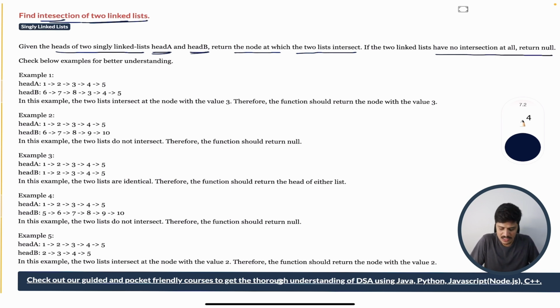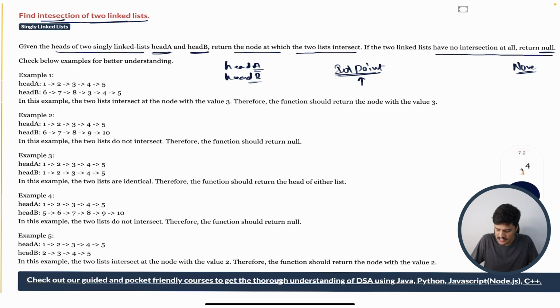So the problem statement says that we have gotten two single linked lists, one in head A and another in head B, and both of them will get merged, basically get intersected, at a point. Ultimately we need to find that intersection point and return the node at which those two single linked lists are intersecting. If there is no intersection, then we can return null. In the case of Python, we will return None. Okay, so that is the problem statement that we have gotten.